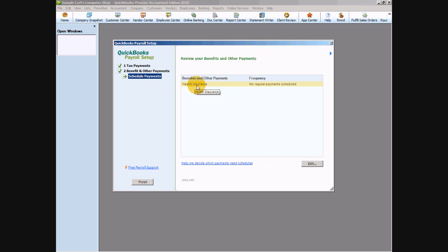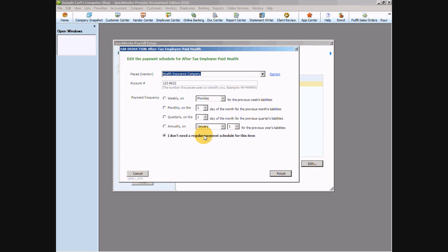Right now, there is a health insurance being deducted, which on our chart of accounts, remember, we had that other payroll liabilities. That's what this is here. So we want to say edit, and we want to tell it how often we pay it. So usually it's going to be something like monthly on the 15th. We can say weekly, however often we're paying it.